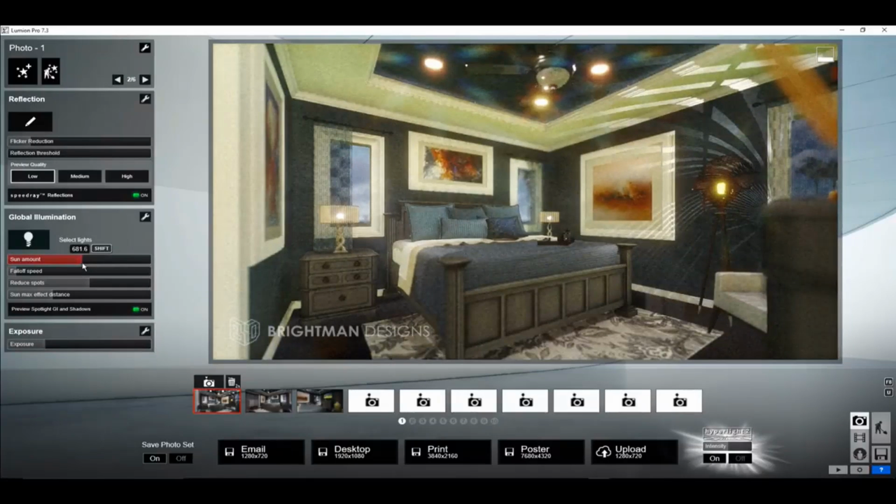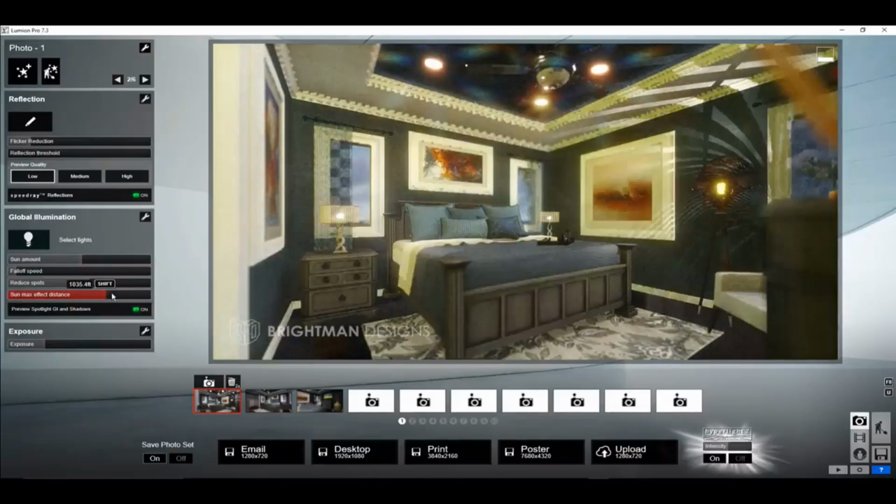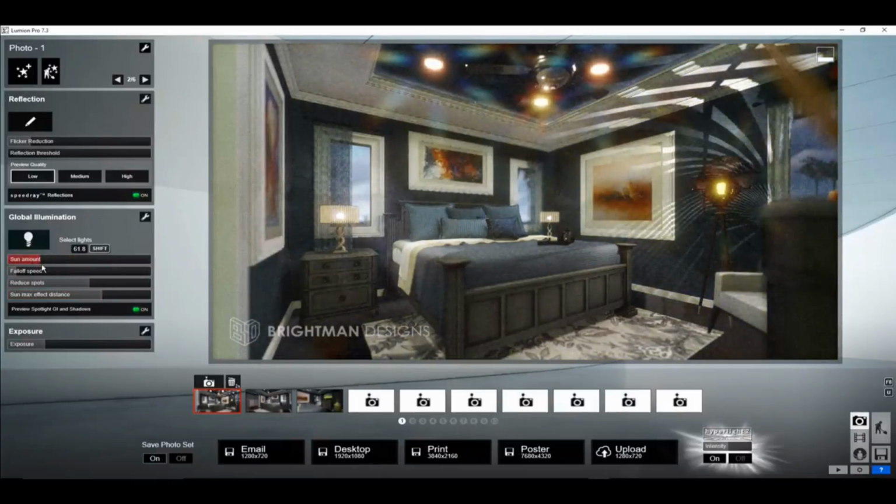This is my best understanding of it. The max effect distance is how far into that room it's going to go. But honestly, you can see it flickering around like this, and I couldn't really understand what I was gaining by doing this, and it was making these weird tones. So I just tend to leave that backed off. I don't want it to turn that tinge of yellow.